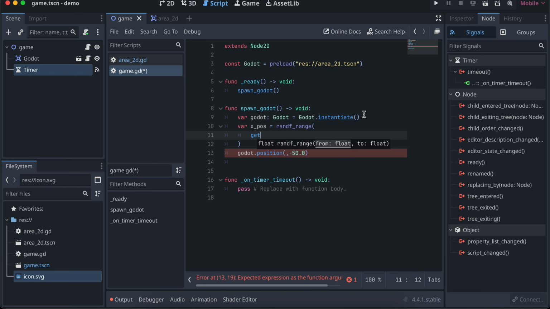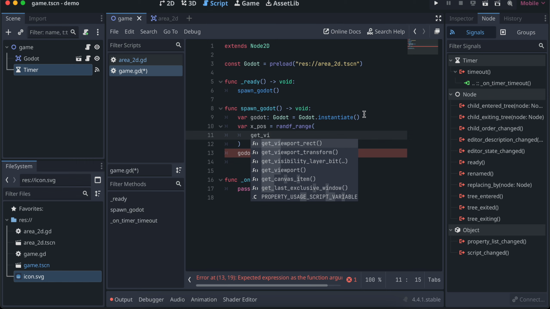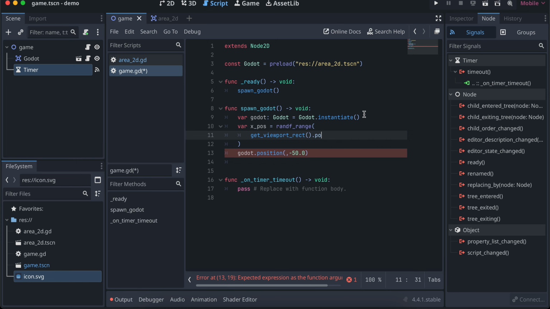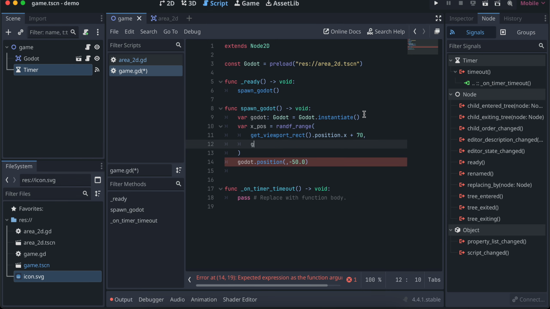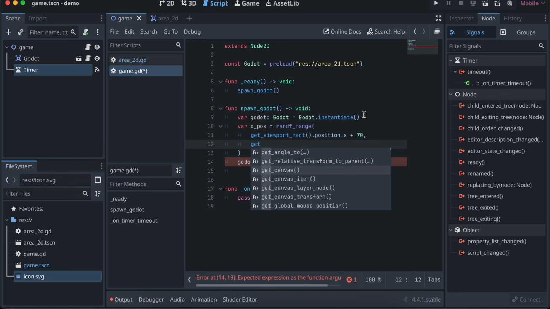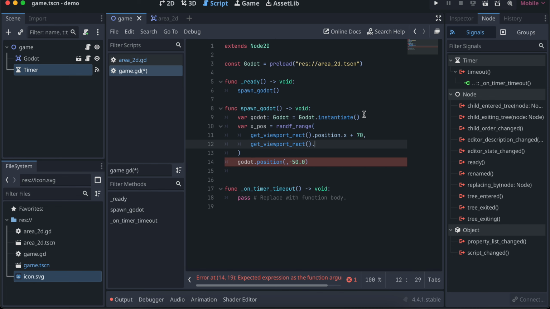Then here we just do get_viewport_rect dot position dot x plus 70 comma, then get_viewport_rect dot end dot x, and here we can subtract 70 so that it generates a random position for us, and we can pass this X position over here.